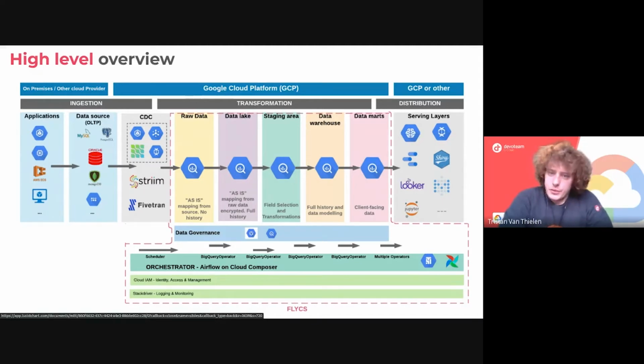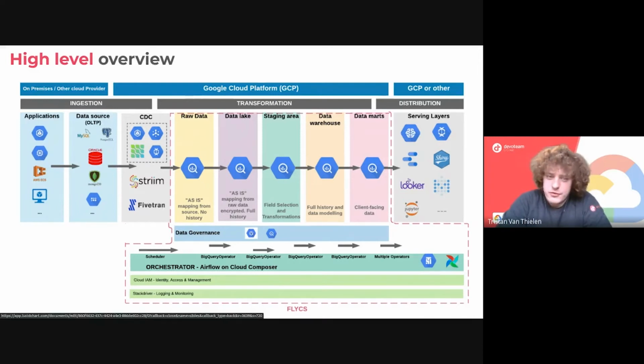So in data marts, we will provide specific subsets of the data, maybe pre-aggregated, something like that, for use by different serving layers. On the right, you see serving layers, just some examples. They're your traditional dashboarding tools like Looker, Data Studio, but also machine learning, Dataflow if you want to send your data somewhere, Jupyter notebooks for data scientists that want to do some exploration, doesn't really matter. Those can have specific data marts created for them, or data marts based on domain, something like that. On top of that, on top of BigQuery, it's very important to have a good data governance layer that really helps the business know what data is there, ensure qualitative data, that kind of stuff.